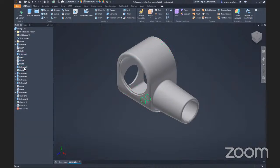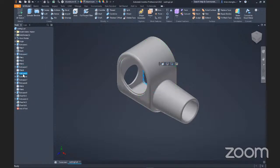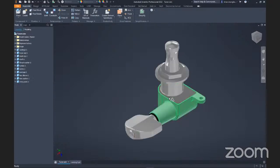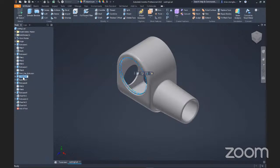So for example, let's say extrusion number 5. If I open up the tuner assembly that it's related to here, it looks like it's for the post cap of this tuner. So if I go into my extrusion number 5 and click on it, not double click, but click and then click again to rename it, I can call it post_cap_extrusion. You can name it whatever you want, of course, but something that's predictable by the other people who may be viewing this. Let me name one or two other ones here, like extrusion number 6. Maybe that's more relevant to the large cap there at the bottom. So I go to extrusion 6 and name that, as you can guess, large cap extrusion.